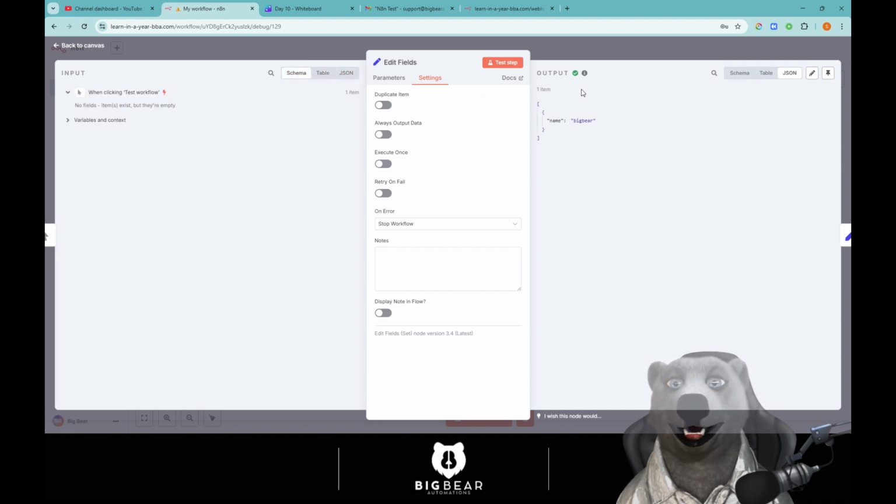So you can see what information is coming in. It's probably not a good example. Table or JSON, depending on what you want to do. Schema is probably the most used one, and JSON, just because one, it's easy to copy, and then two, you drag and drop the name when you need it, or in this example name, when you need it from the schema.